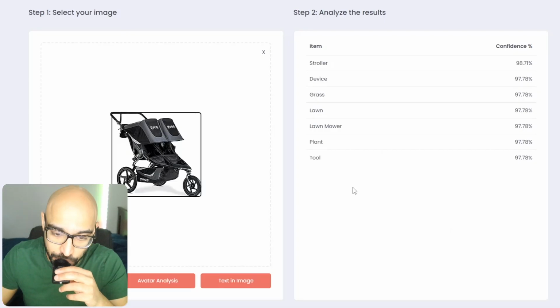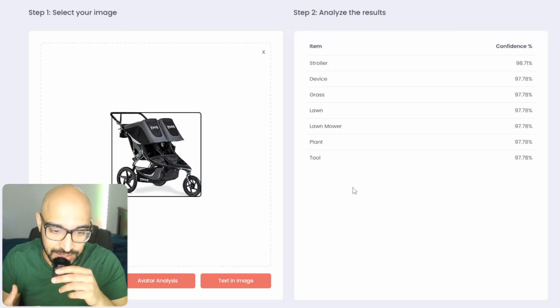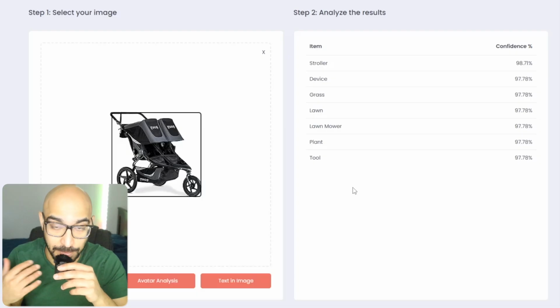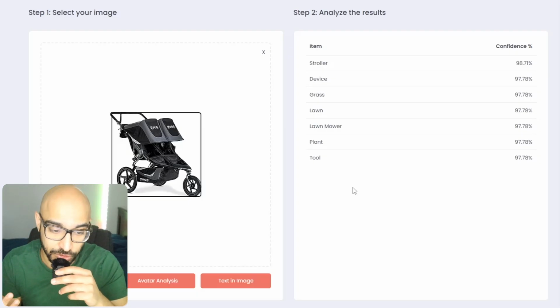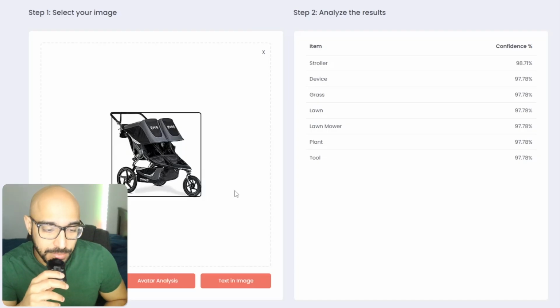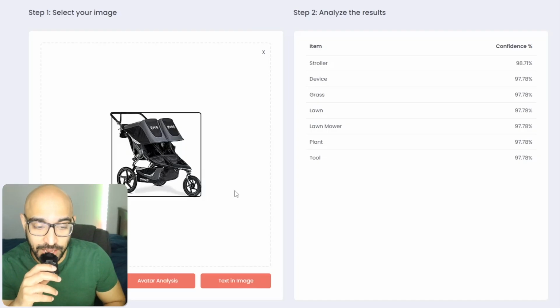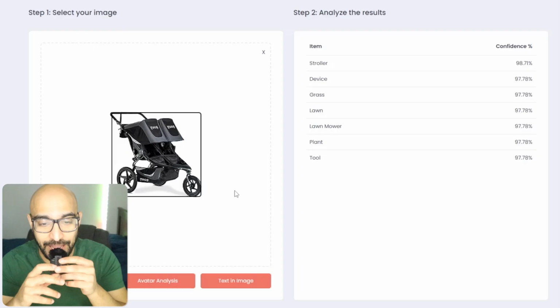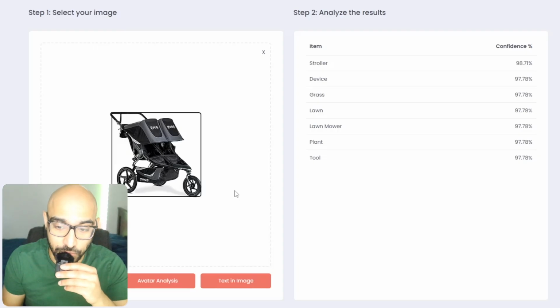Now, this is the free tool, so I do want to put this caveat in that maybe it's not as effective as Amazon Rekognition itself. Obviously, Amazon is a very powerful company that has the best developers possible, and they might just have a better tool, and it may not confuse this for a stroller. So play around with the image a little bit, take different angles, try product packaging, and just include things to make sure that Amazon Web Services or Amazon Rekognition tool gets a very good understanding of what your product image is.